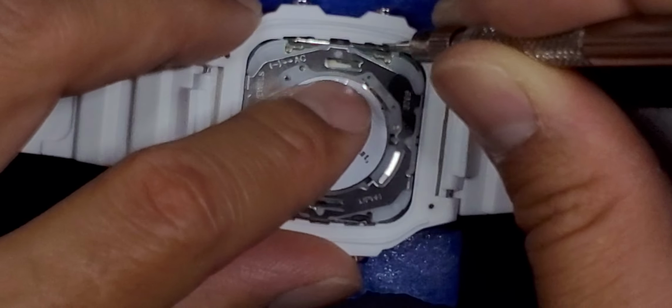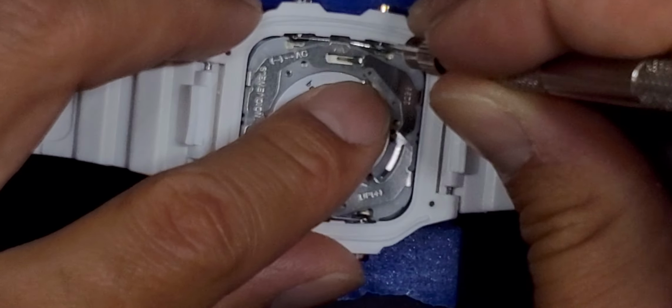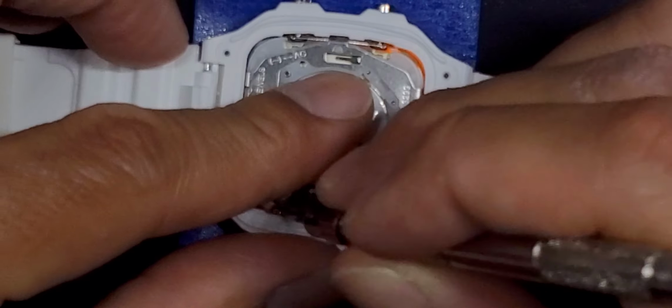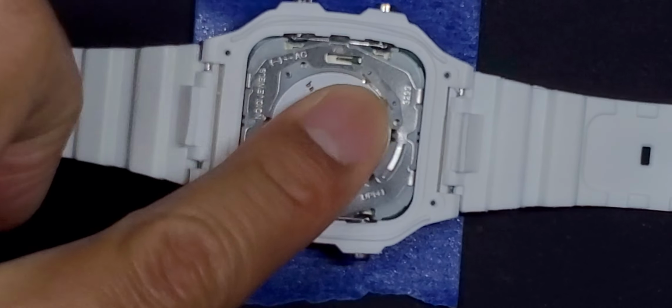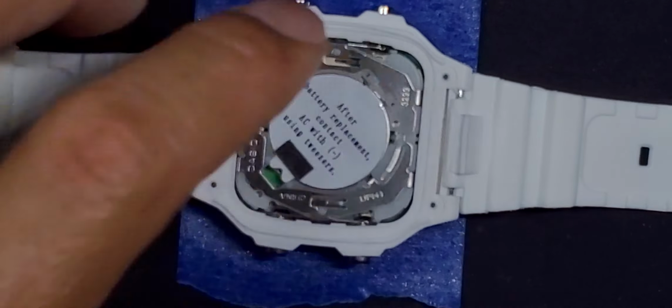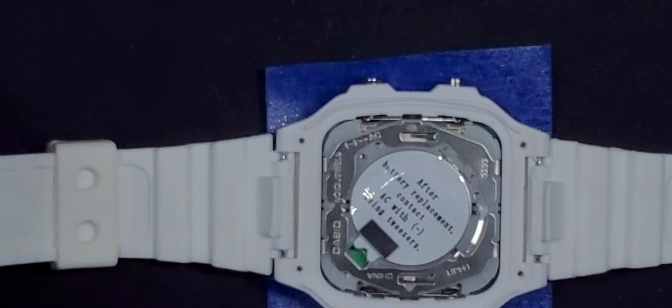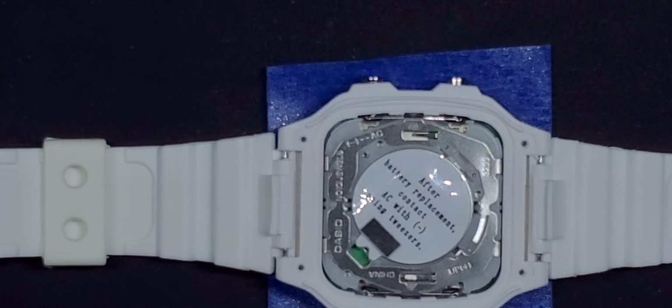Oh. There we go. Perfect. So it's a little bit loose. You can see this has a little bit of wiggle room because, again, it's smaller than the Casio, smaller than the Synoke module. But once you screw this in place, it'll be fine.